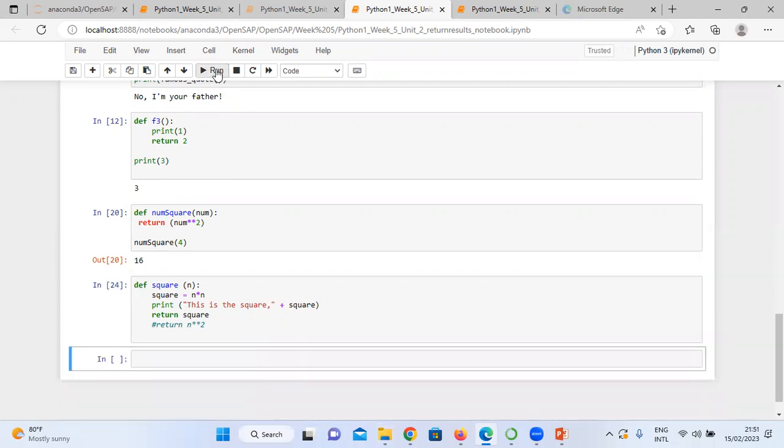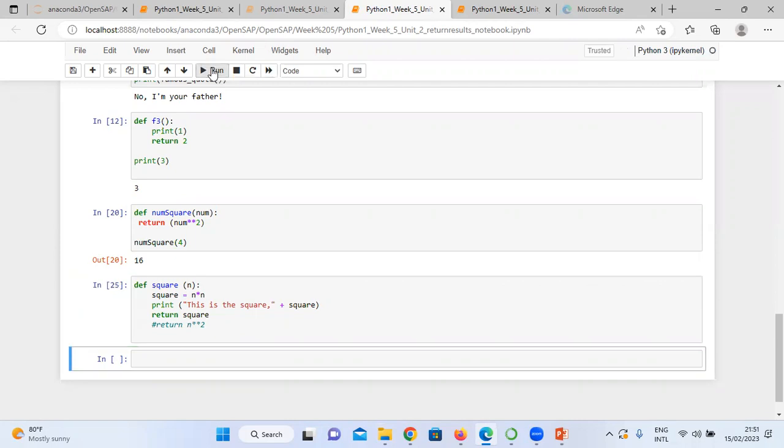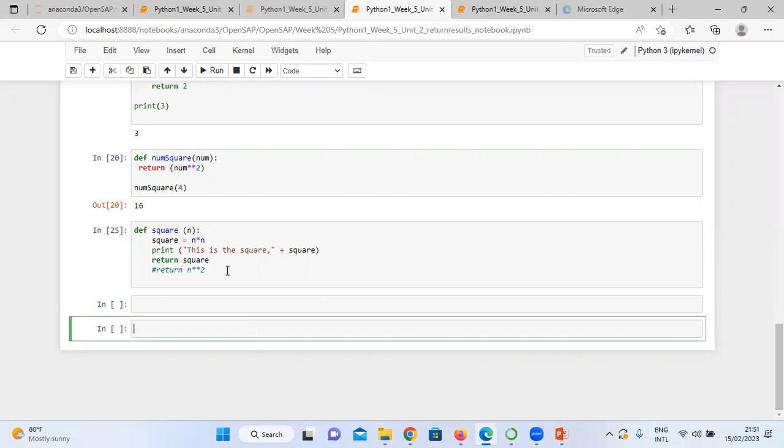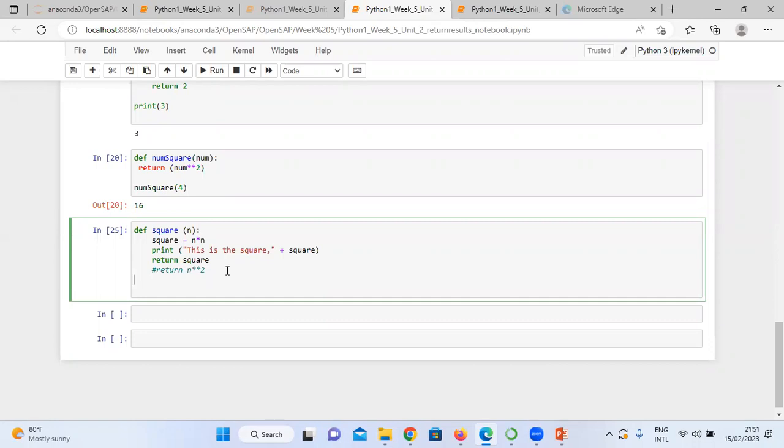I did. There is no result. There is no return. I actually ran it. I can run it again. Actually, I know what we need now. Let us now call the function. We call the function, okay? Yes. So square, and then we give it a value. Square into brackets, let's say 5.